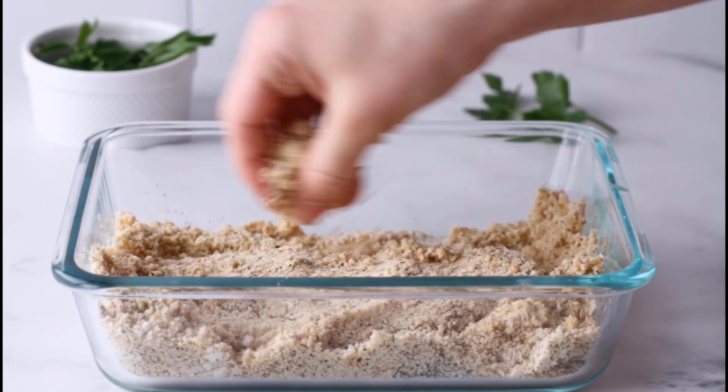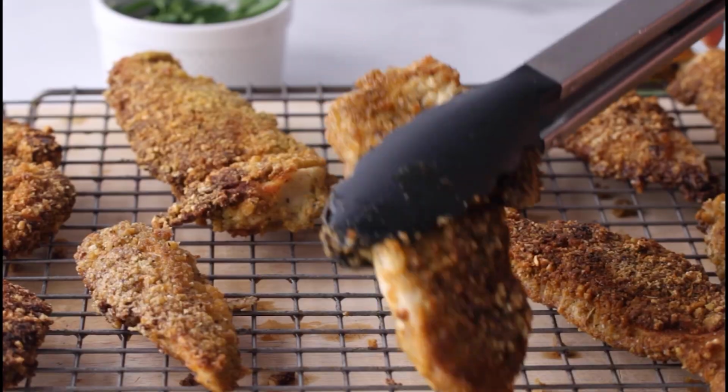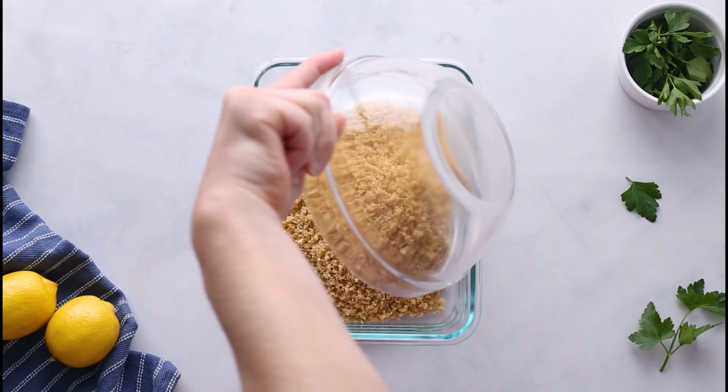First, let me tell you about the breading that I'm going to use to coat this chicken that's going to be low carb but also high in protein. Instead of using regular breadcrumbs, I mean obviously it's not low carb and they're not gluten free, I'm going to use a couple different ingredients that are going to give our cutlets that crispy coating but without adding any additional carbohydrates.